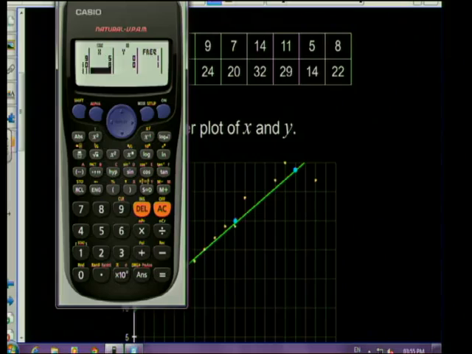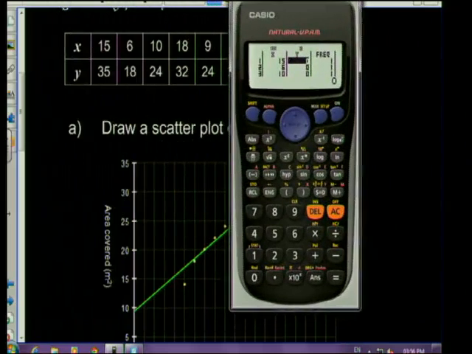And then I must go across and make sure that I enter all of the corresponding y values with each of those x's. Just make sure you do this carefully. I'm lining it up with 1 because that was the first coordinate that I had. So now I'm going to put in the y's. First y is 35, 18, 24, 32. Oops, I can see I made a mistake, so let's go back. I can edit it, and I can tell it now, let's put in 24.